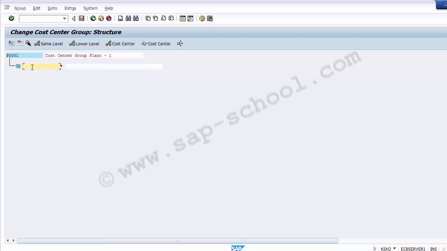So for example, if I go for production, I can write it as 001. I can put the description of the group as production. I can write it as cost center group production.